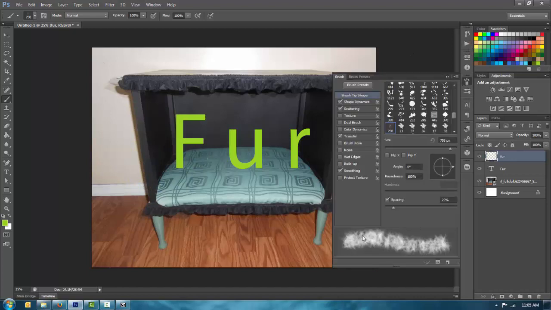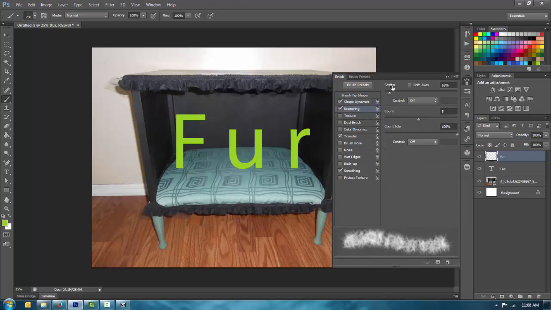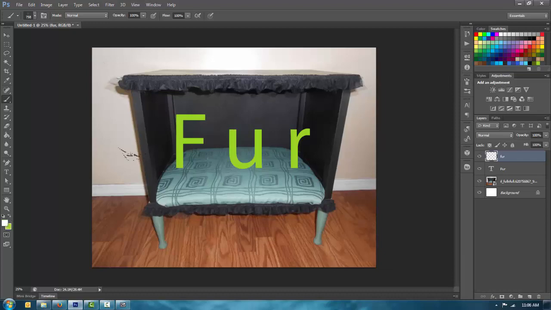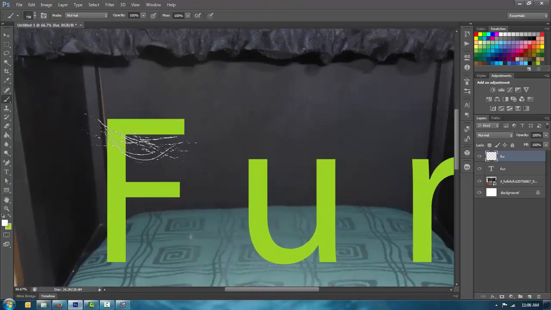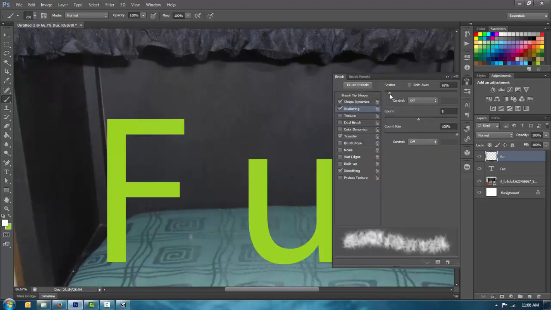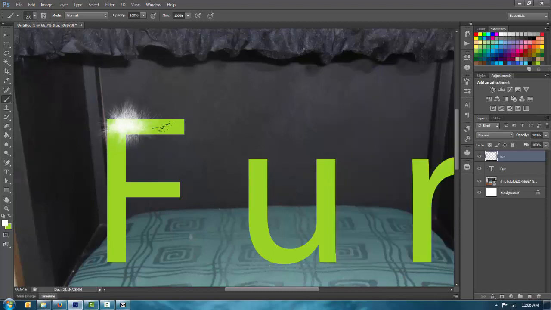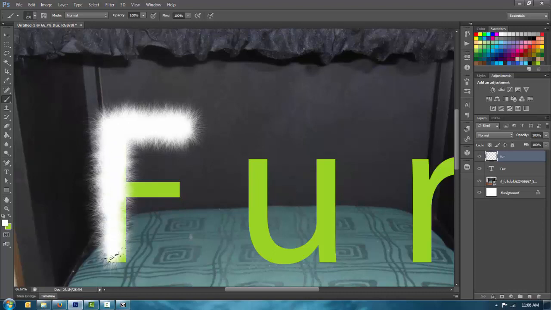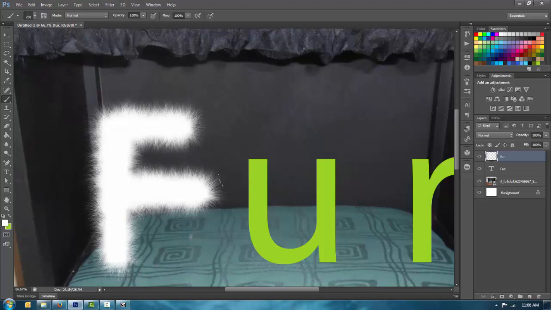Usually, not always, but usually it'll have its own shape dynamics set already if someone set it up the way that they like. So now all I have to do is pick a color and pick a size. And you can see it's a little bit crazy, so I might actually want to taper that in a touch just so that I can have more control over what the end product is going to look like. And then I can just literally trace it. Now if I want it to look like a real cat, oops, it's like I went a little too far with the bottom part of the F. The nice thing is anything that you can turn into a Photoshop brush is also capable of being an eraser. So I can always erase it using the same brush option. And touch it up.